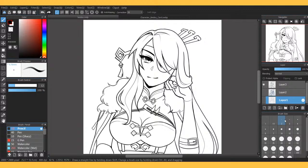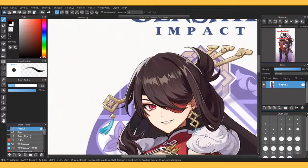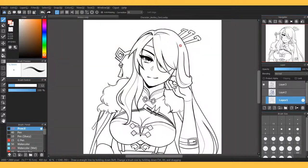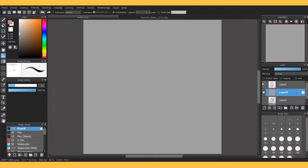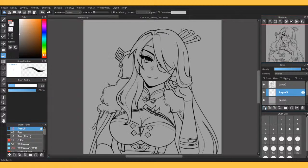Alrighty. I like to take the color directly from the character to my drawing because it kind of just saves time, and also when I color, how should I say this? The color displayed on the laptop is not the same as displayed on other devices, so I need to make sure it's accurate, I guess.